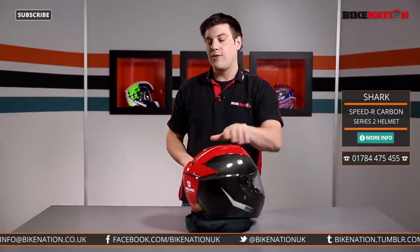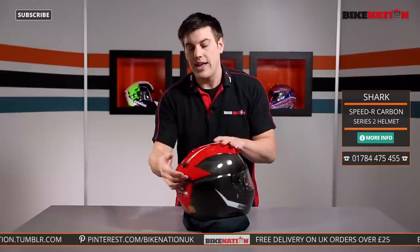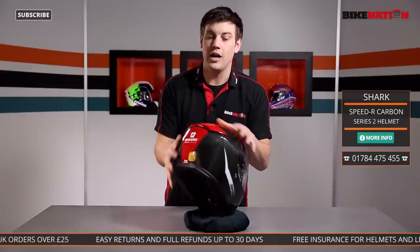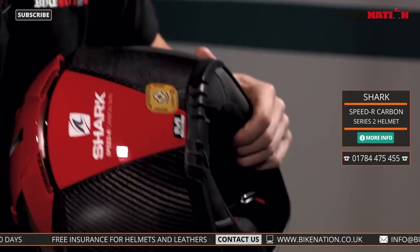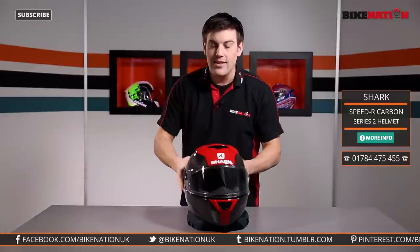There's even more to it. On the back you can see a spoiler area with a gap to allow air to flow over and under the spoiler. This draws hot air out of the helmet and expels it through the rear vents, keeping you cool as you ride. The spoiler system and the grooves on the bottom of the helmet also help stabilize the helmet in tricky aerodynamic situations — wind buffeting on a track — keeping you more comfortable and improving your performance.